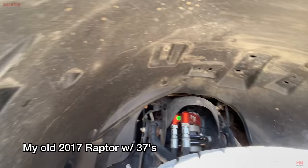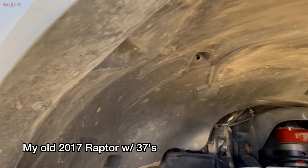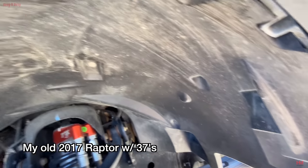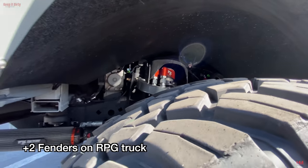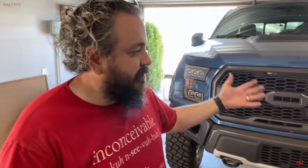Now with that, there are a lot of drawbacks to running 37s. You guys saw there's a lot of rubbing. If you try to do it with stock fenders, eventually you are going to rip off a fender. We're going to be testing this setup over the next couple of months, but I'm going to show you, even with all this trimming, there's still going to be a lot of rubbing in that wheel well, so we may have to adjust. A lot of the other guys that we've been talking to that have been doing similar setups have all had problems with rubbing. Even the guys that do plus two fenders rub on the inside. You just can't avoid it. These trucks weren't designed to deal with 37s, and even with aftermarket fenders, rubbing is the norm. You just gotta deal with it.